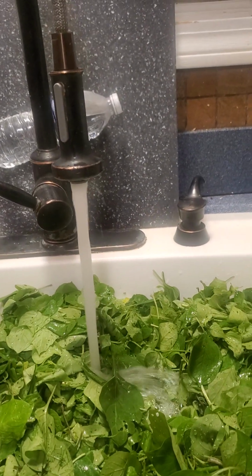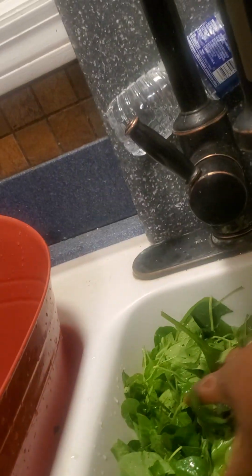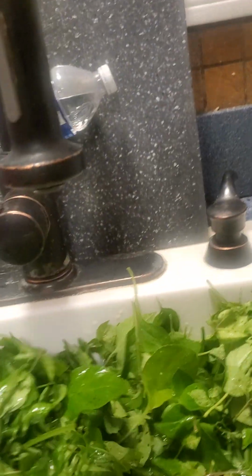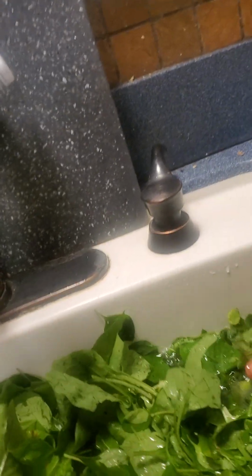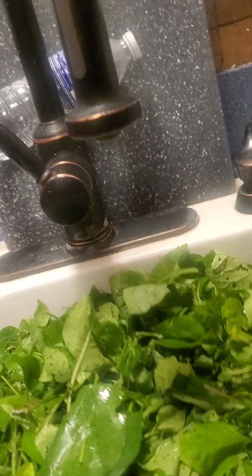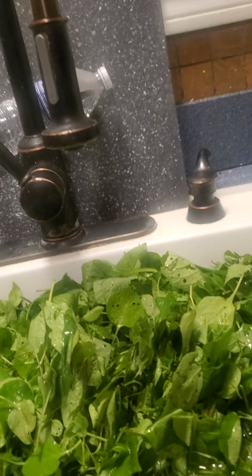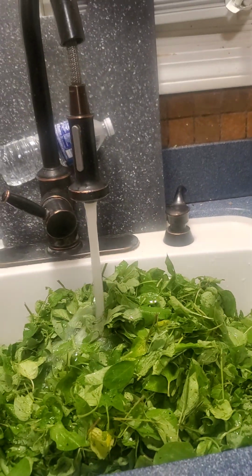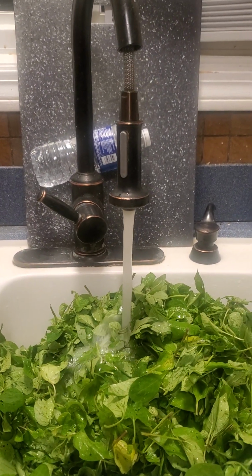I repeat the process again the second time and then the third time. I wash it again the second time and make sure the mud, the sand, and any insect is all out. I open the faucet again and let the water run. So for the third time washing and of course rinsing.